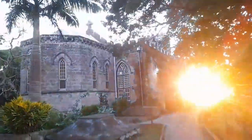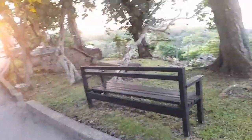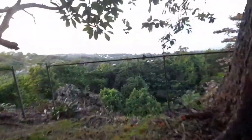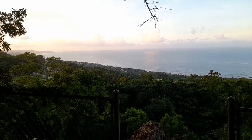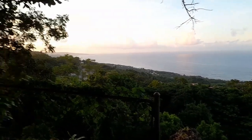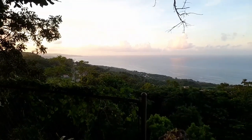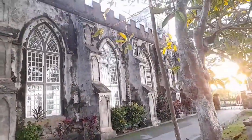This is St. John Parish Church — Anglican Episcopal — here in Barbados. Looking back in the south and northeastern direction towards St. Andrew and the Scotland district of Barbados, and all of Bathsheba as you can see from here. Thank you guys for watching, and have a blessed evening.